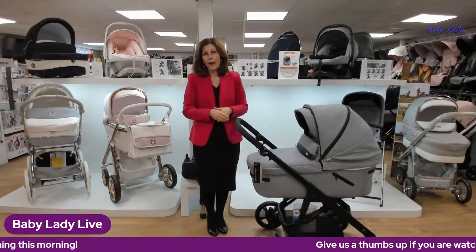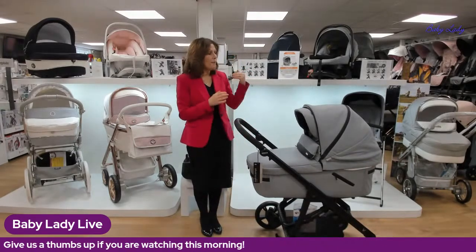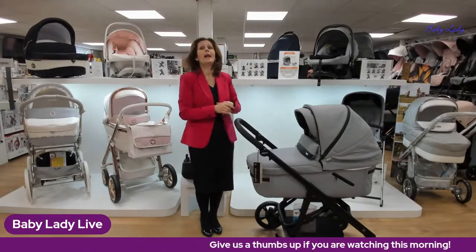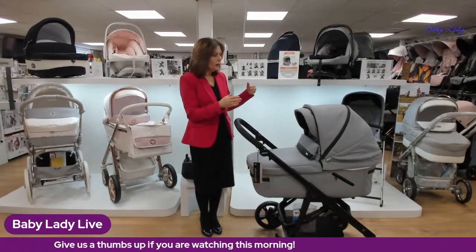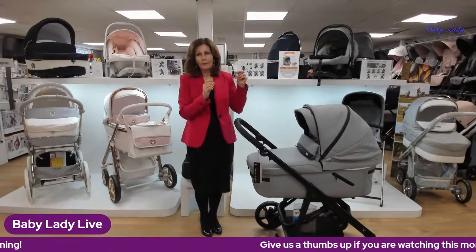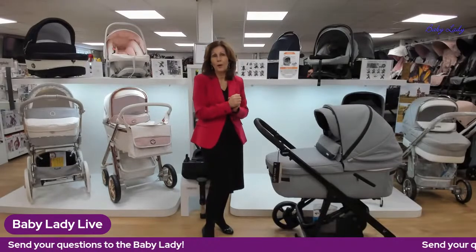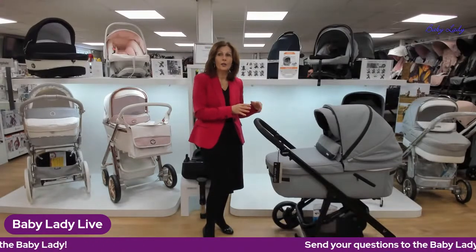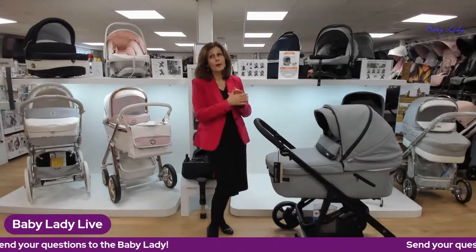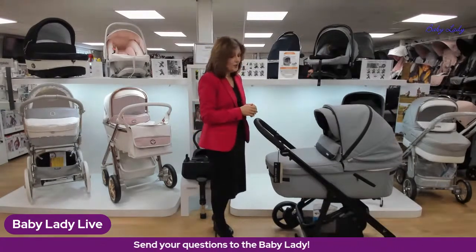A lot of the BBCar range you may be familiar with is more sparkly and jazzy. What they've done with the V-Pack Sport is introduce something for people with a more outdoor lifestyle — modern, simple colors that aren't so bold. It still looks beautiful and has a wow factor, just not as jazzy. There are five colors in the range: this is the cloud gray, which is the mid-gray. There's also a lighter pearl gray, a darker ash gray, a sand, and a sky blue.